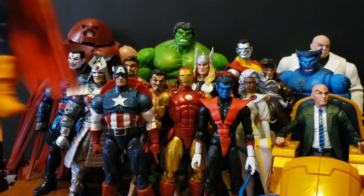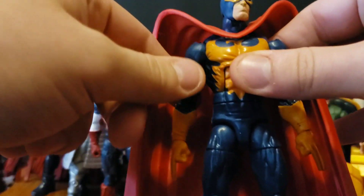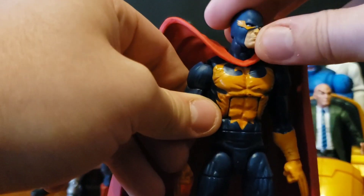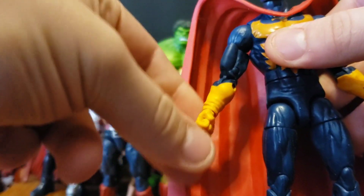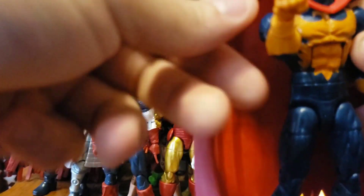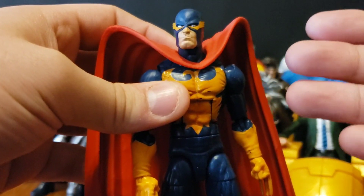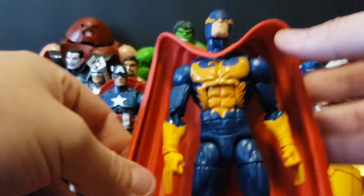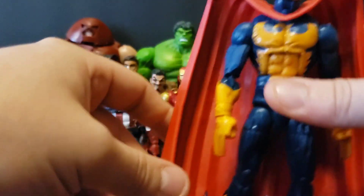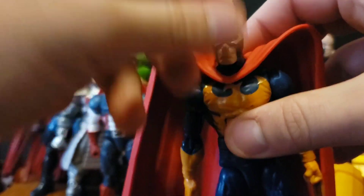Another honorable mention is Nighthawk. Nighthawk was my number one most wanted character in Marvel Legends for multiple years in a row, and we finally got him. He's a very basic figure — his head sculpt could be better — but I like that they gave him new forearms on the Buckycat body. The claws, while not looking very sharp, are accurate to the character. I'm just really happy to own this figure. He's honestly pretty mediocre, but this is a character I really love and was happy to finally get. His cape came out perfect — him and Grey Gargoyle both have two of the coolest capes in comics.